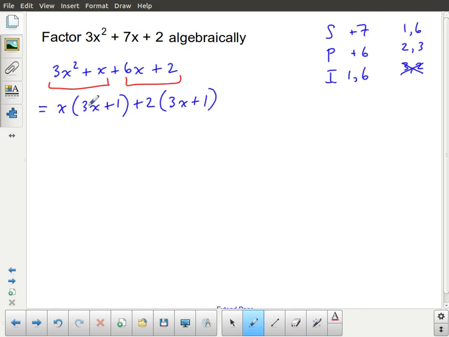Make sure you do this honestly. Don't just copy this over to here. You have to go through the factoring process. This is your verification step, is that those two things are equal to each other. And since they are equal, those factors in the brackets, 3x plus 1, and now what's left when I divide that out is x plus 2. And so that is the factored form for this one.